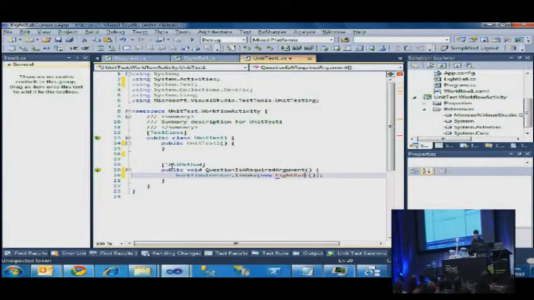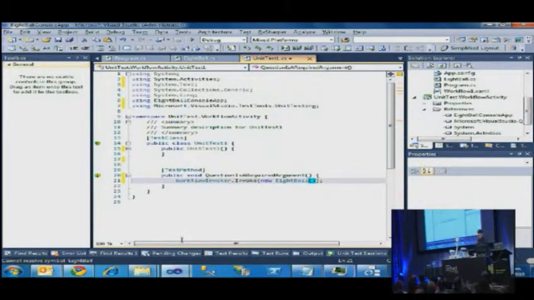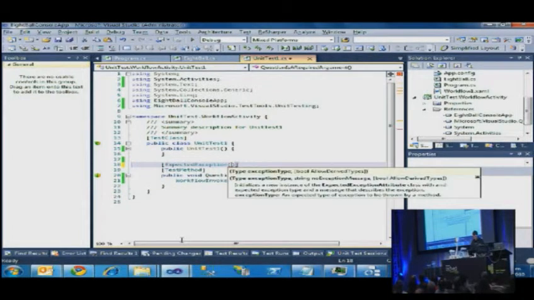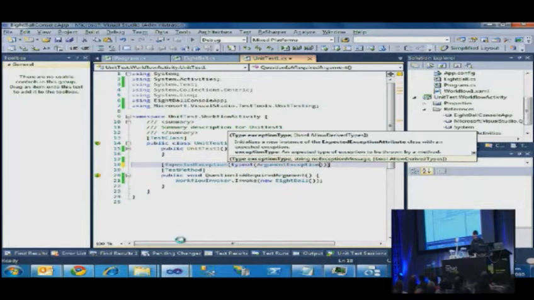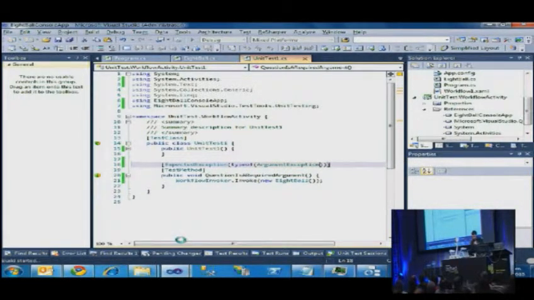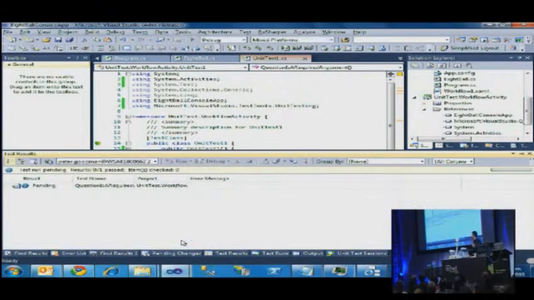You can see how my brain works backwards. All right, so I want to actually say there should be an expected exception in here of an argument exception. So I run this test. It should fail.